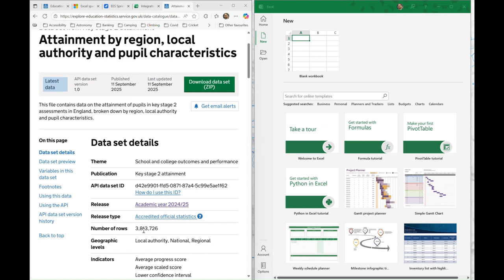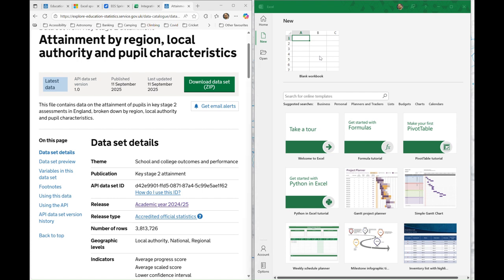So Excel will struggle with the entirety of that, given that Excel has a limit of around about a million rows. So how can you load this, or a cut of this, into Excel? Best way is to go through our API, which is new functionality we've added.